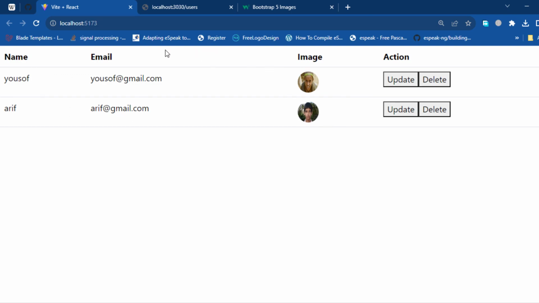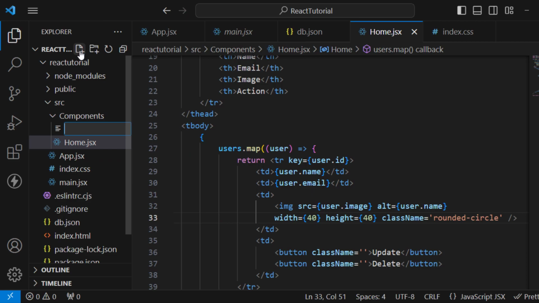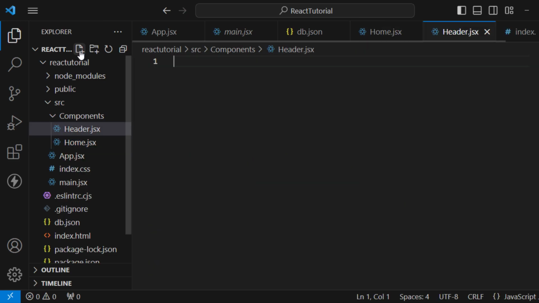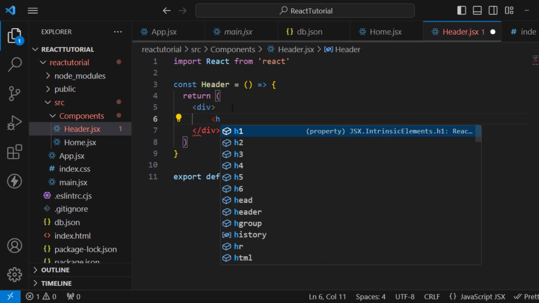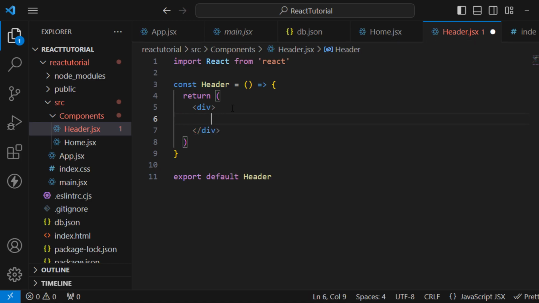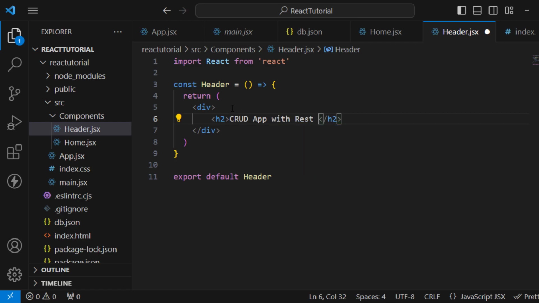So let's add now a header on the top, where we will write the title of our project. Let's create one component by the name of header.jsx, RAFCE, and inside this header we will just display an h2, React, or we can name it CRUD app with REST API.